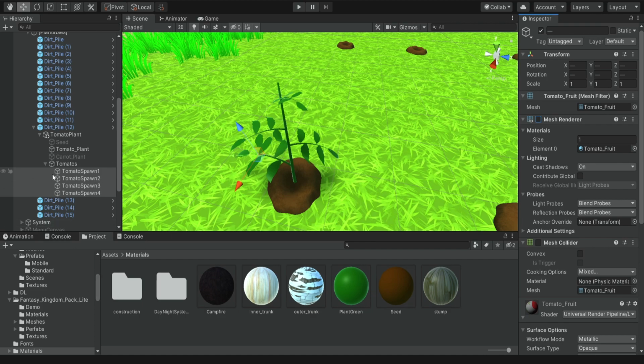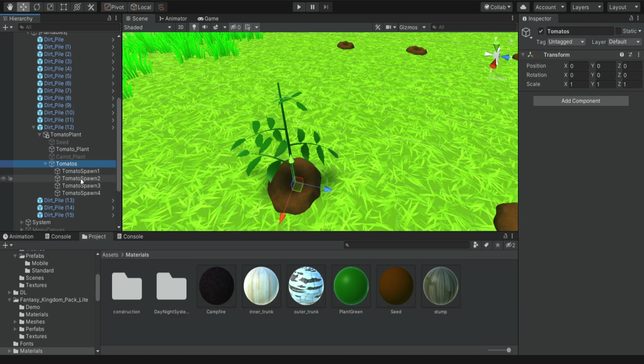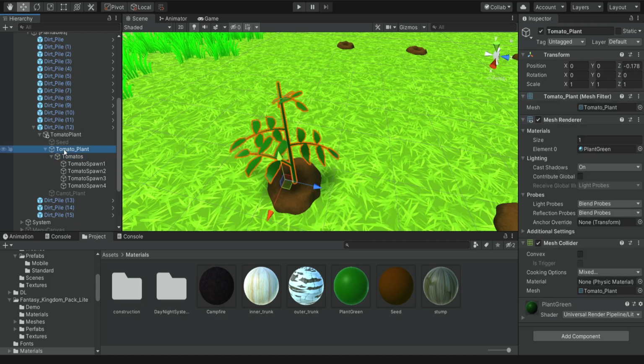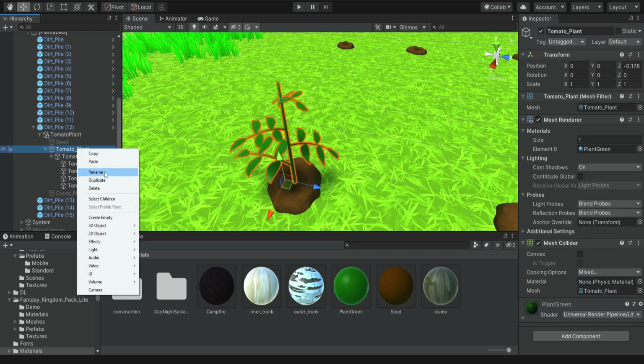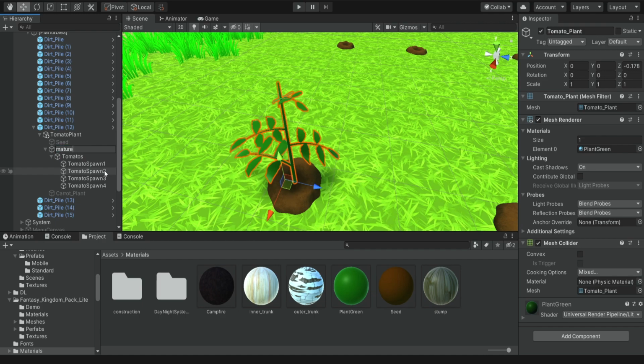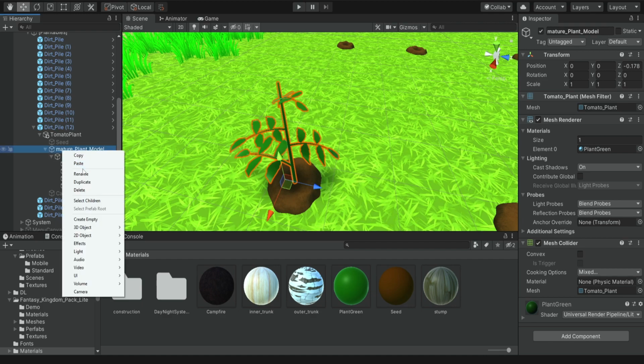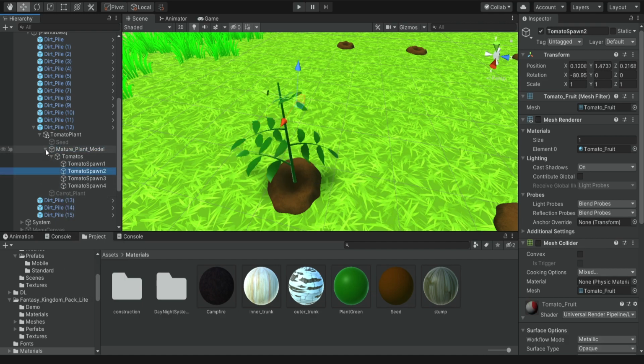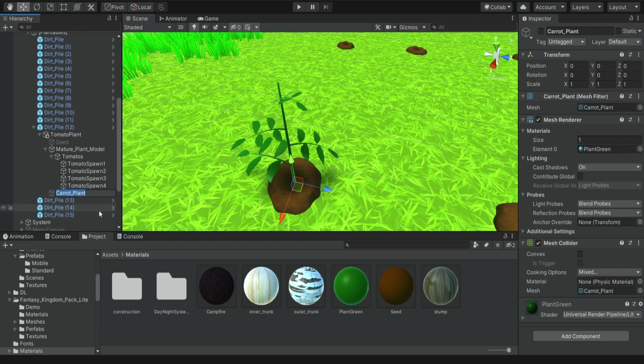Next, we also want to make sure that these tomatoes are only relevant for the tomato plant, the mature plant. So we're just going to drag them under this tomato plant. And don't get confused, this is the main tomato plant, this is just the model. So we can just rename this to be mature plant model. And for the carrot, we're going to rename it to be young plant model.